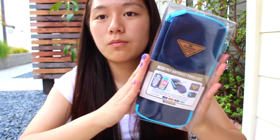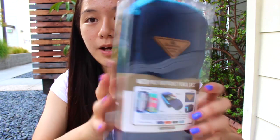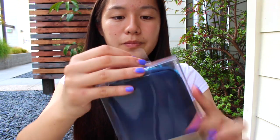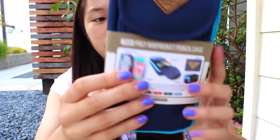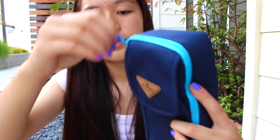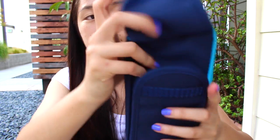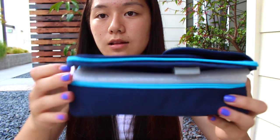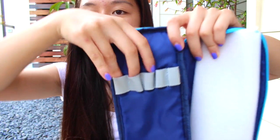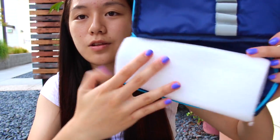I got this one for myself, and then this one is the one I ordered for my brother. It's like a little plastic box, and when you open it, it has a little paper sheet thing on the front with a triangle. You can fit your calculator or other pens in there, which is great. It has a light blue lining and when you open it there are little pockets to put your pens in, which is also a great idea, and there's just a piece of foam.